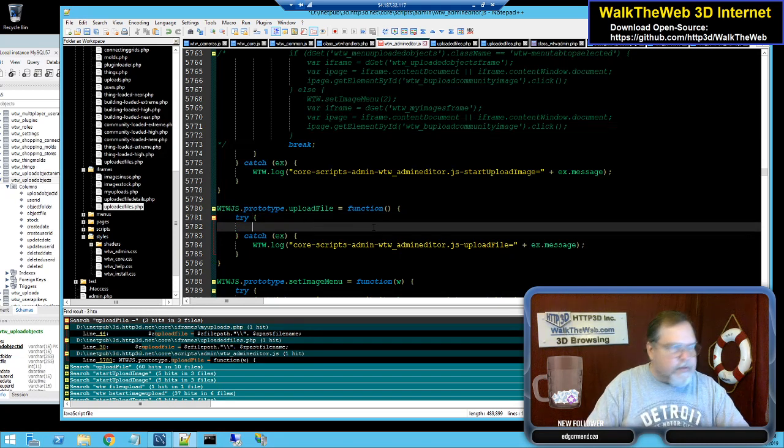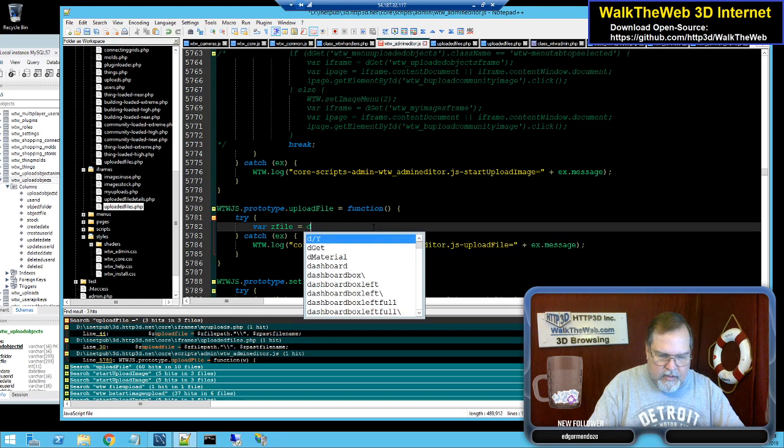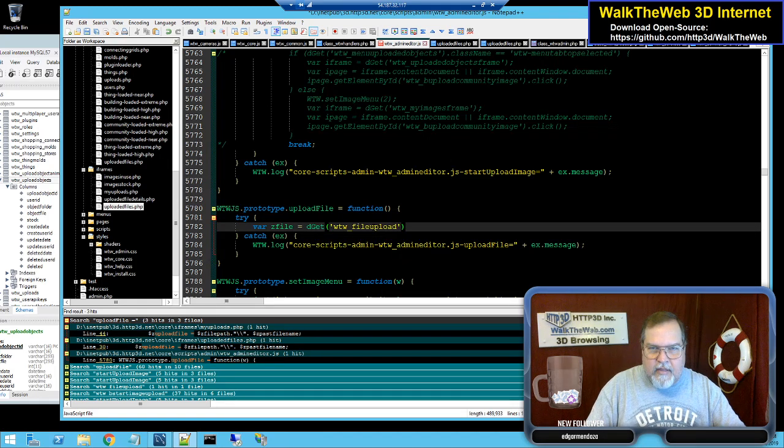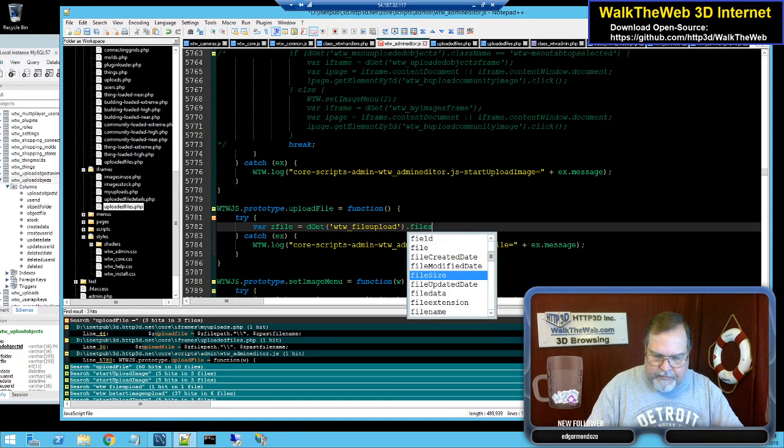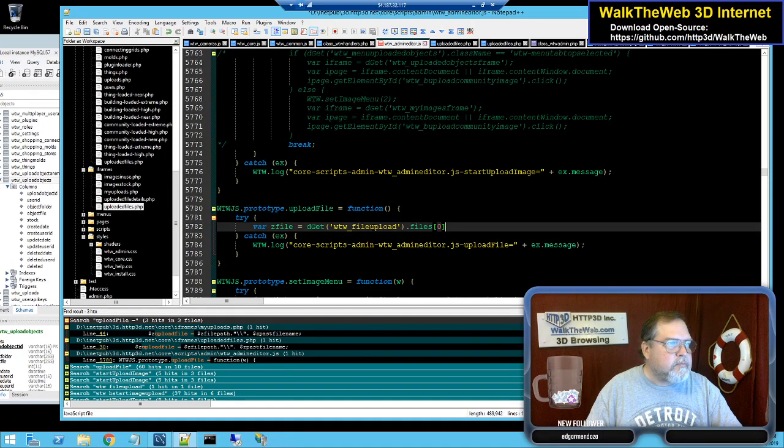So the first thing is var z file equals dget that name dot files 0, which will be the first file.